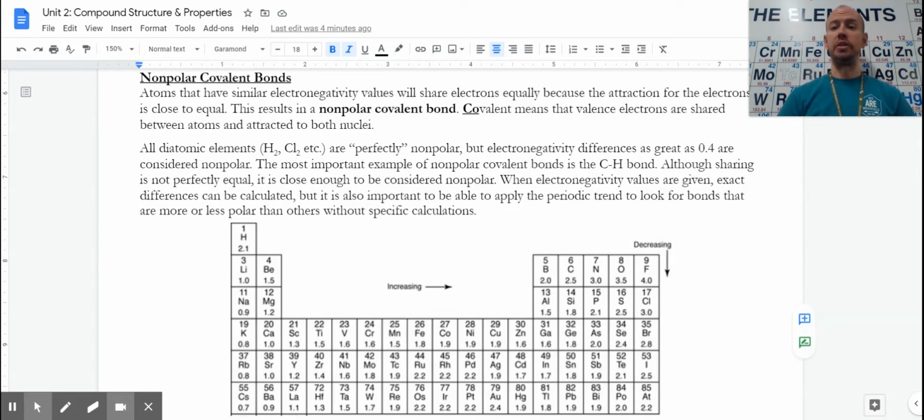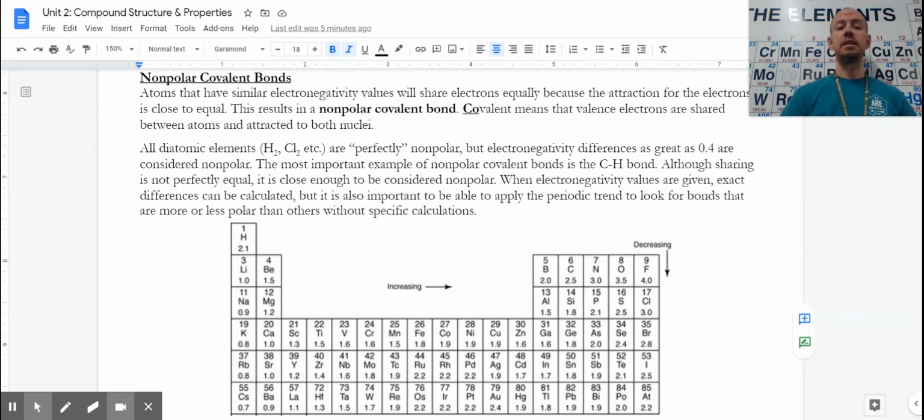We'll see that polarity is a very important fact in terms of explaining the properties, why certain molecules dissolve or have a melting point or a boiling point or a surface tension that is different from another compound. So understanding something as nonpolar means that any electrons on average are shared perfectly.